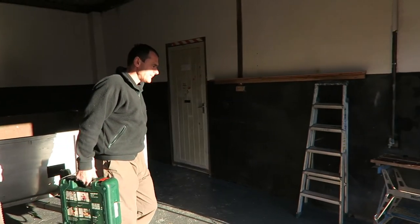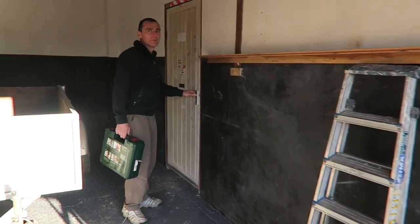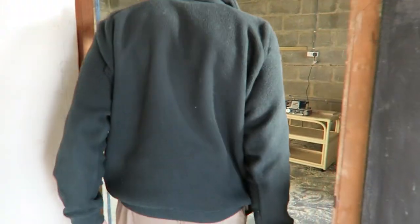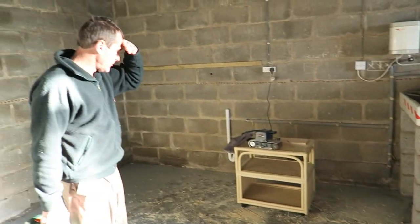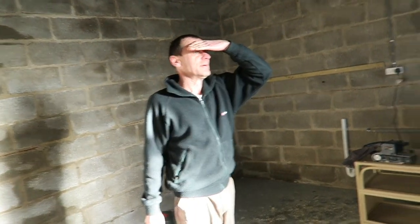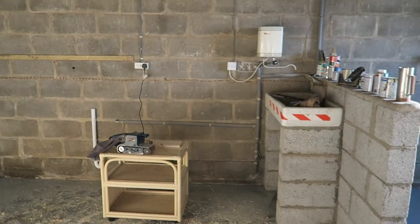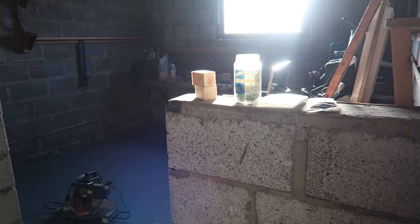And then, what about that little room over there? Is that open or not? This is actually so cute in here. Yeah, this is the workshop. Damn, that's actually massive in here. This is the workshop, isn't it, Dad? Did this used to be stables as well? Because it's got the walls in it. Or did you put the walls up? Oh, they look like they've been put up. I've just painted the floor.